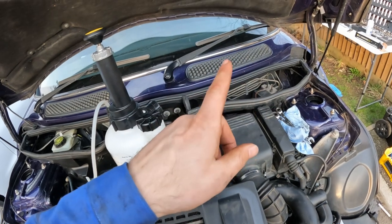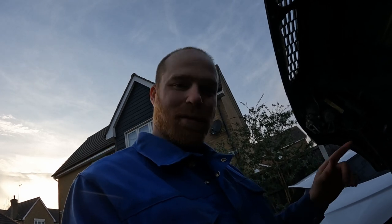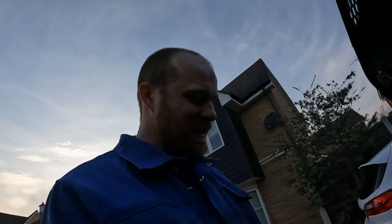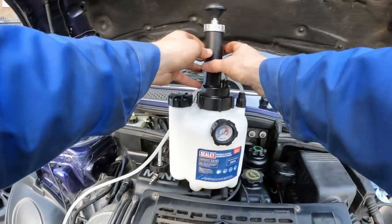Now, I will bleed the ABS, and you bleed the ABS with a scan tool, but I'll do that in the next couple of days when I have to go through and try and get rid of all of the error lights that are on the dash. So I can definitely, definitely recommend one of these to people. This is absolutely fantastic.